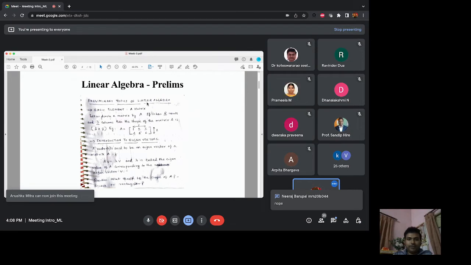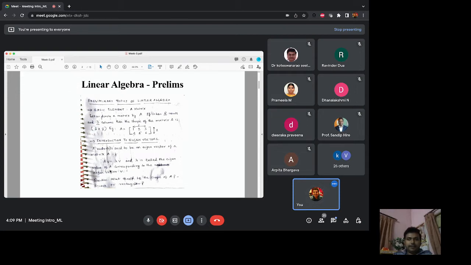From what is written on the screen here, can you understand why it should be a square matrix? If you don't have the idea, I will explain that. It will be a hand wavy explanation, but you will be able to understand it. Yes, sir, please explain. Okay, so the equation AV equals lambda V is the defining equation for an eigenvector eigenvalue pair, correct? Let's say A is 2 cross 3 and V is a 3 cross 1 vector.